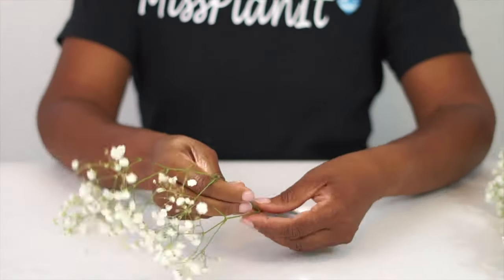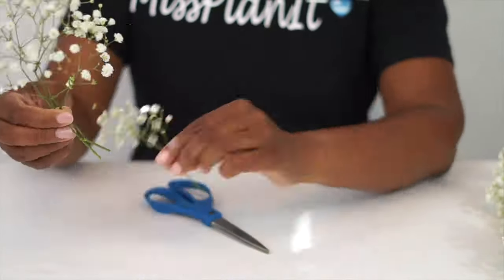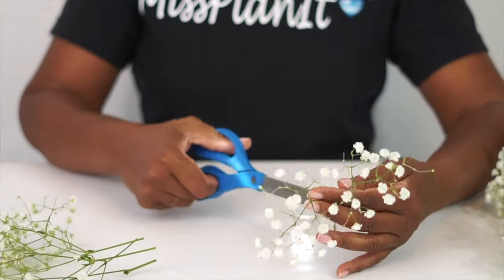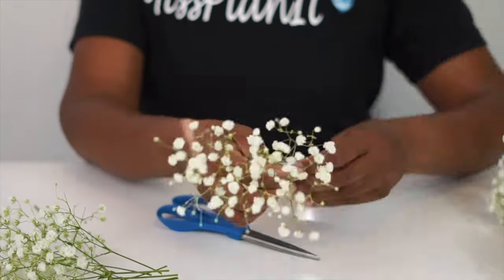So I purchased a bushel of baby's breath from my local supermarket for, I think it was $7. And one bushel can create up to 4 centerpieces. So just keep that in mind.